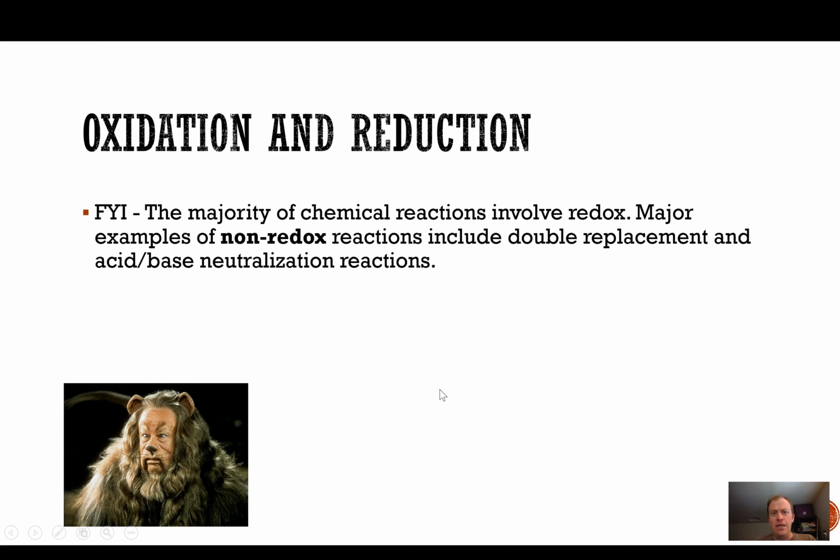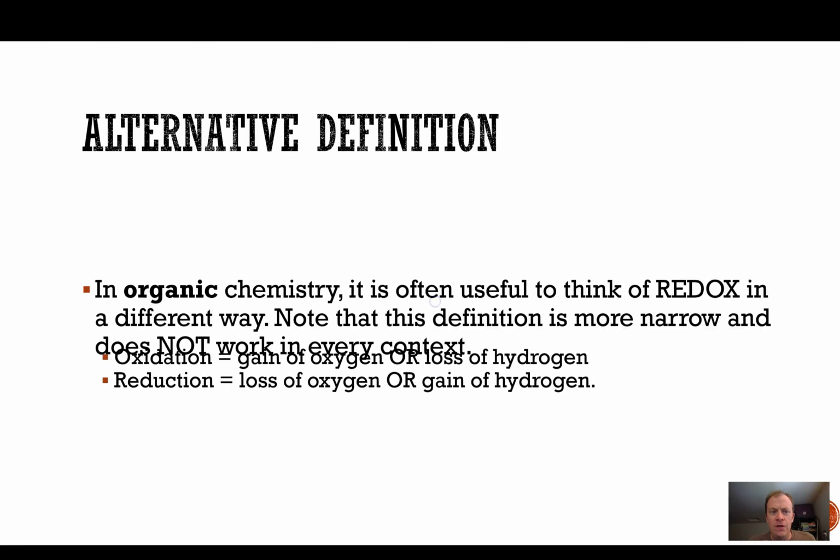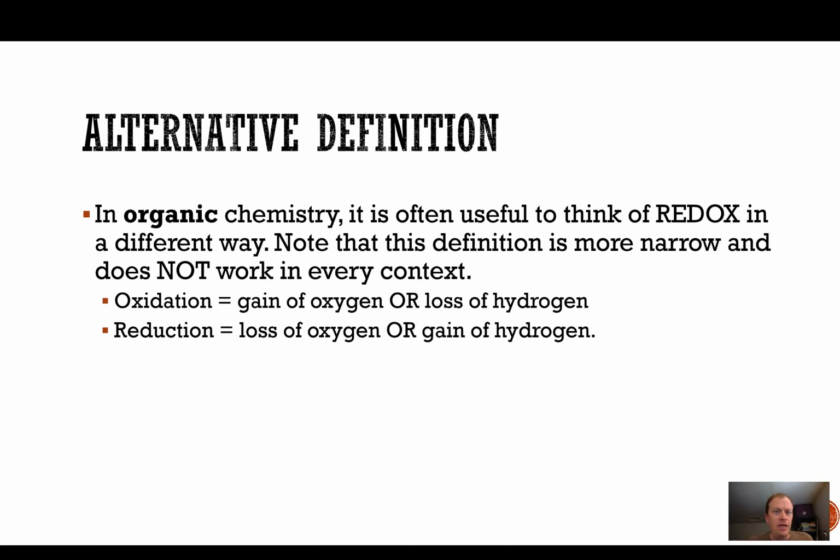Not that you necessarily need to write this down, but actually the majority of chemical reactions are redox reactions. We've already been talking about some redox reactions. We just haven't really used that term. The major examples of things that aren't are double replacement reactions and acid-base neutralization reactions. Aside from that, nearly all of the chemical reactions you look at end up being redox reactions. So a little bit later in the course, when we study organic chemistry, redox always means the same thing, but this is just something that I'd like you to take down in your notes now, and something we might remind ourselves of later.